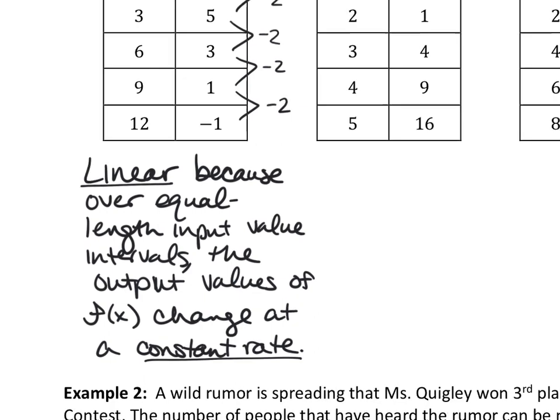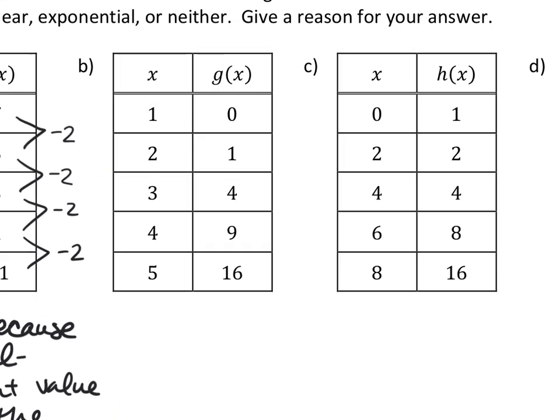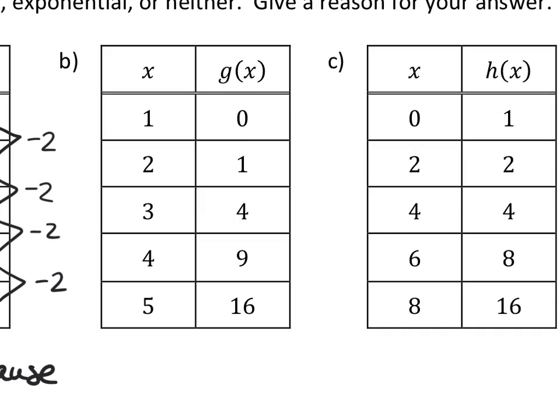Okay, looking at the second table. Again, I notice quickly that all of the x values change in a specific pattern. They go up by one every time, that's great. So I always start with addition. How do you go from 0 to 1? How do you go from 1 to 4? And then 4 to 9? And then 9 to 16? Were all of those numbers the same? Don't get it twisted, that looks like a pattern.